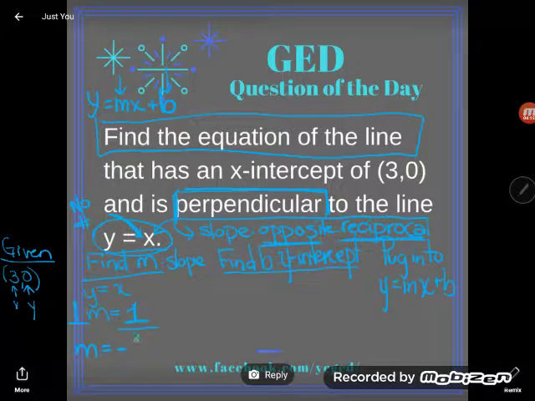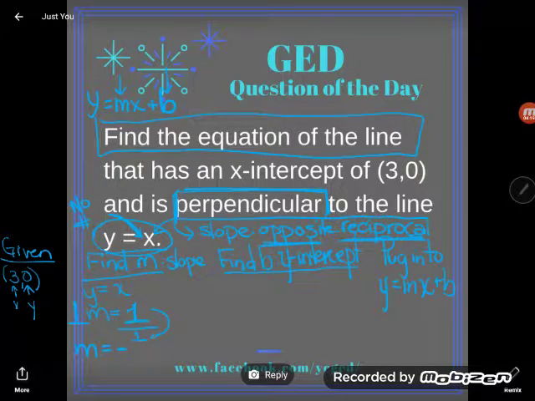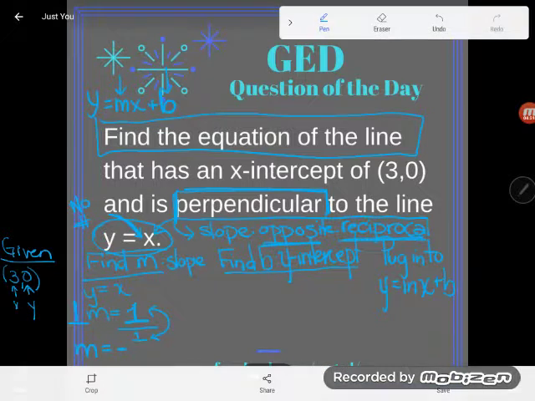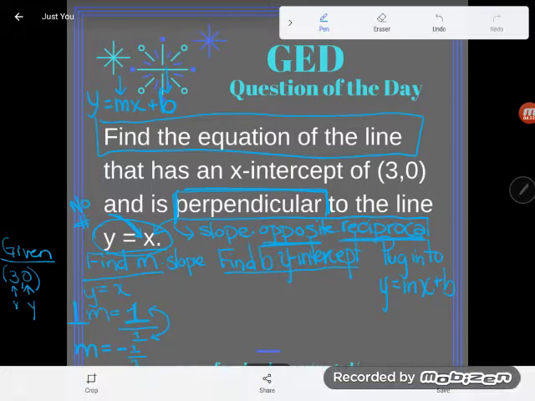Well, any number can be made to look like a fraction by throwing it over 1. So I have the number 1 over 1. But an interesting thing happens when you flip 1 over 1. Since they're the same number, if you bring a 1 to the top and a 1 to the bottom, you're still going to have 1 over 1. And so my slope here just simplifies as -1. The slope of my line is -1.